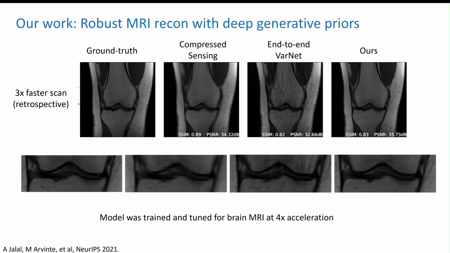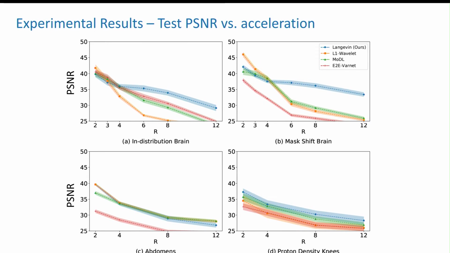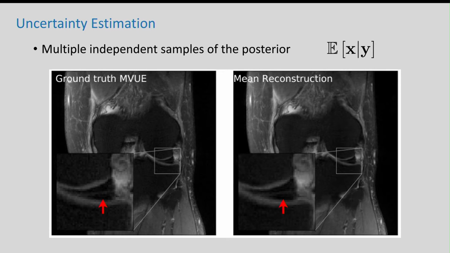So here I'm doing this on knee images, and this is just a zoom in of the part that most clinicians care about. I'll skip the data there. But we can also run it. Here's an example of running it on an image where we have actual pathology, this faint line. And you can see in our reconstruction the faint line as well.